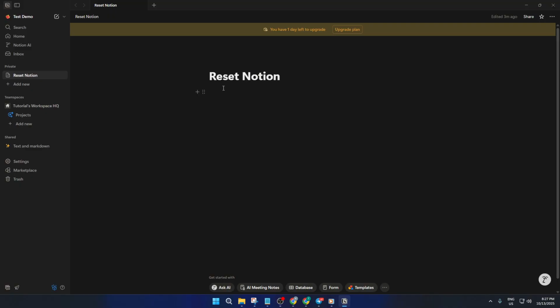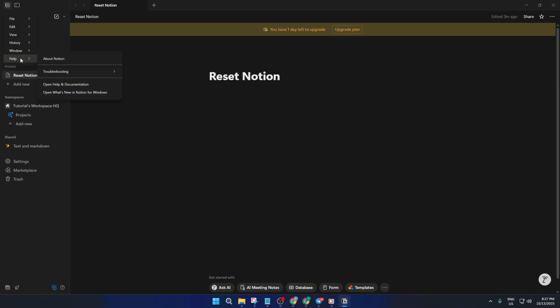But sometimes you need more than just a refresh. Maybe your Notion app is behaving strangely, showing outdated info, or storing too much clutter behind the scenes. If you feel it's time for a thorough reset and you want to erase all local data, Notion makes it pretty straightforward, but with a couple important caveats. Clearing local data will sign you out and remove anything Notion has stored on your device. So just make sure you've synced and saved anything important before you continue.